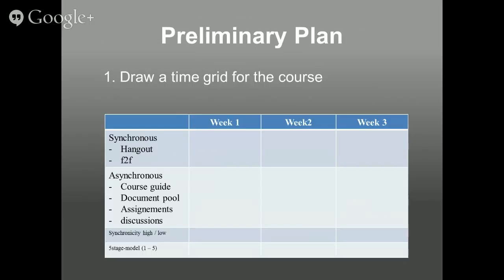As the next step, you develop a scenario of the course. You begin with the time grid for the course on a large piece of paper. All members of the design team are sitting around the table with this sheet of paper. For a large course, the sheet may measure a few meters in length.